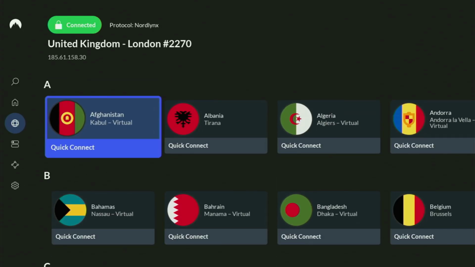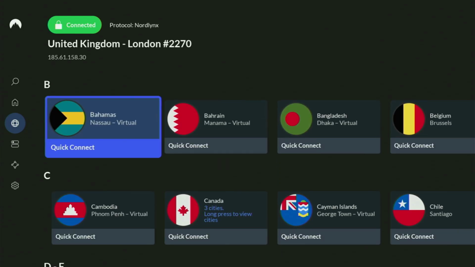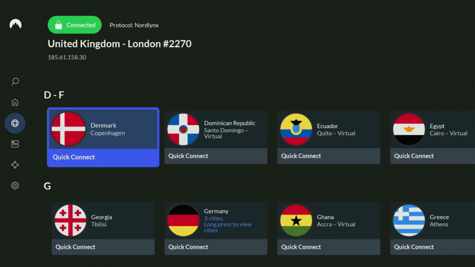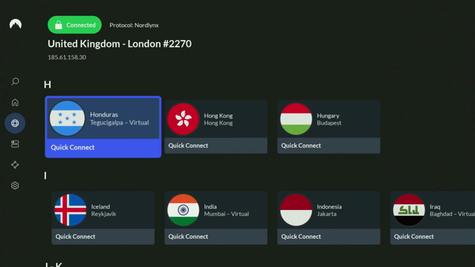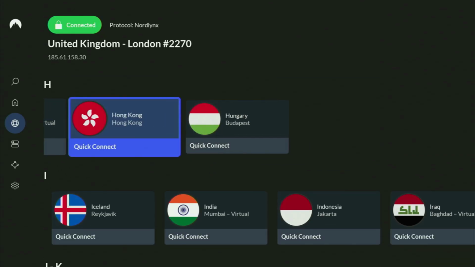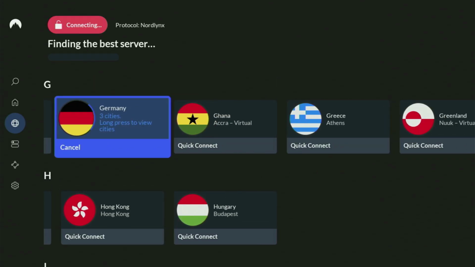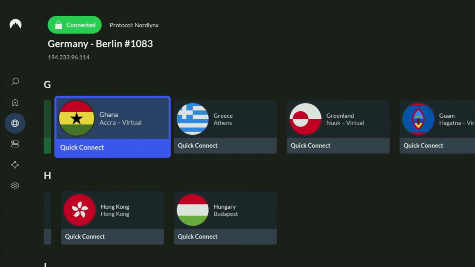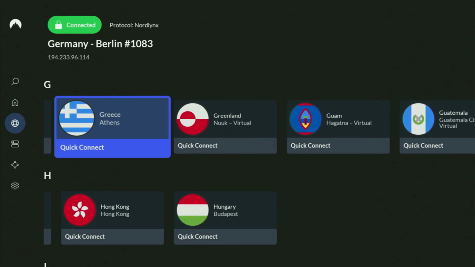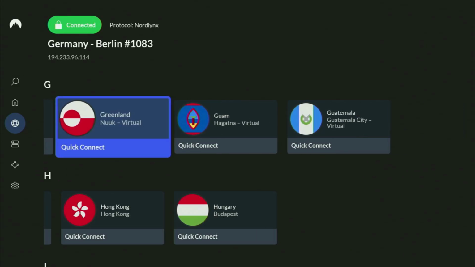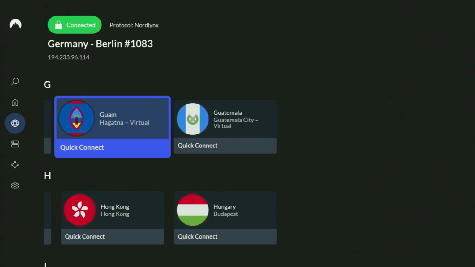In fact, they cost less than a cup of coffee per month, which is a great pricing for us, the users. All you have to do in a VPN app is just connect to any server. Let's say I will connect to Germany right now, and from the moment you connect, all your traffic is gonna be totally encrypted. It means that no one can track you or snoop on your line, and that's really important if you want to stay out of trouble.